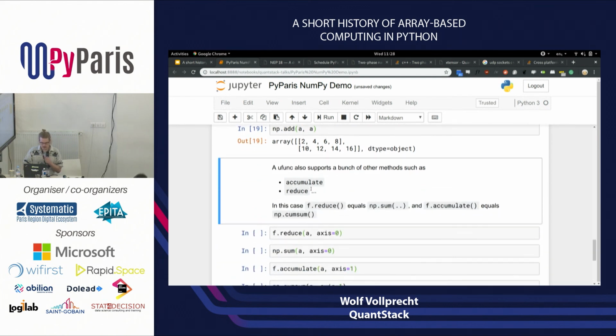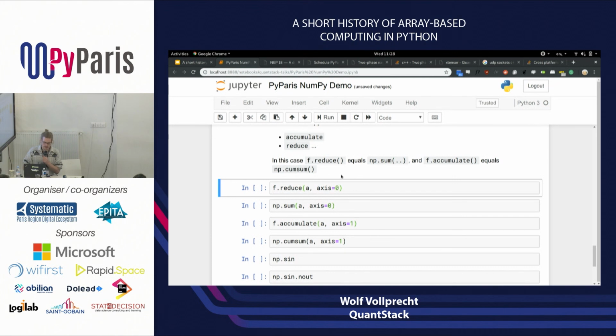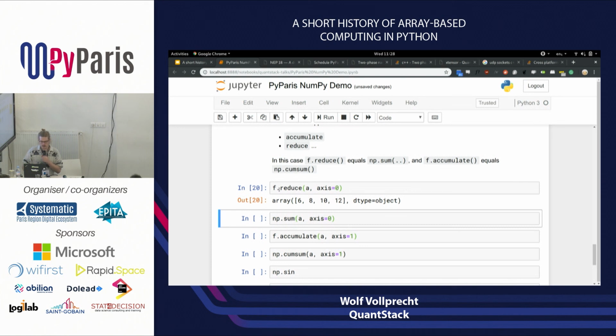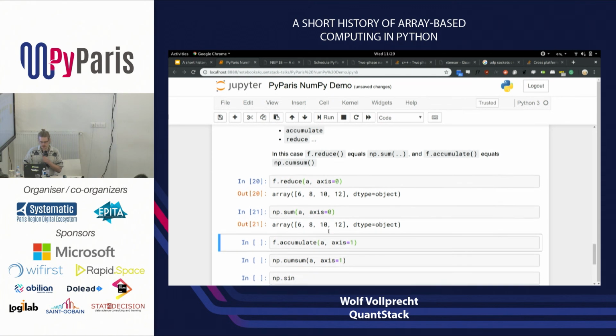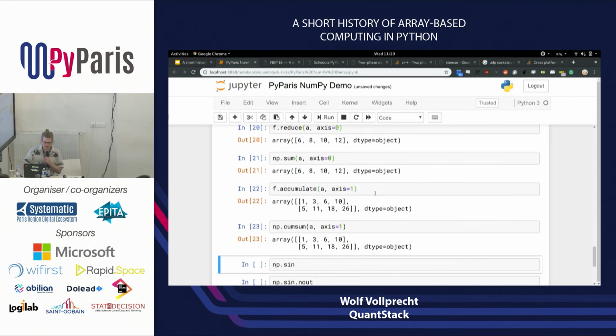And ufuncs go a step further, and if you define a ufunc, you also get for free, for example, methods such as accumulate and reduce. So the functions that you usually know as np.sum, which is a reduction, you can express as a ufunc. So the ufunc that I defined above also has this .reduce function, which applies this ufunky func in such a way that it reduces along the axis 0, which gives me the same result as doing the same with np.sum. Or I can use accumulate to basically get the equivalent of cumsum, which is pretty cool and very powerful.